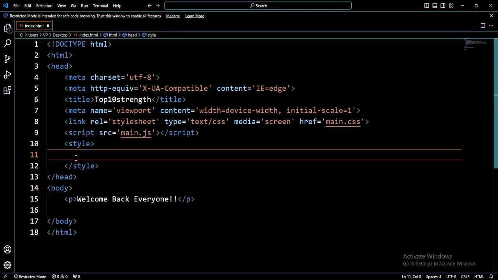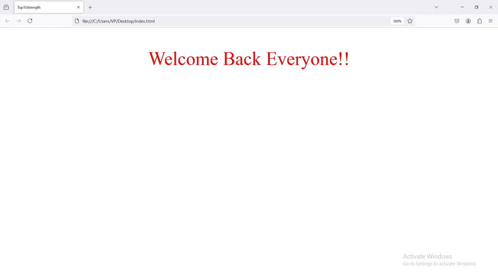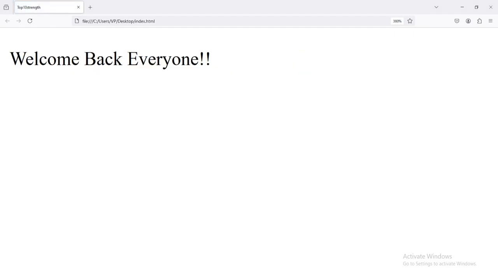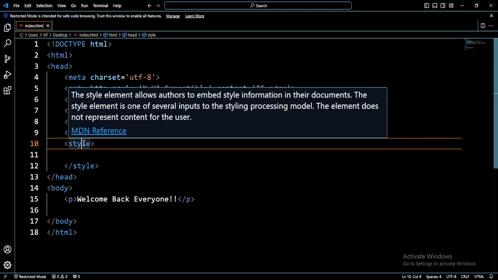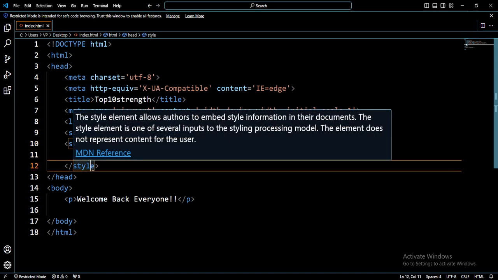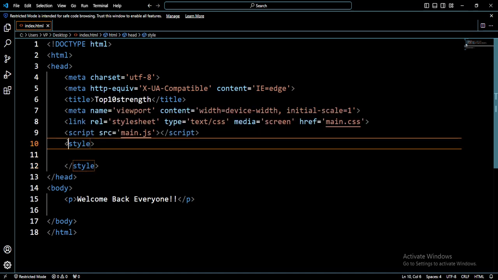Let's delete this first. Let's save our document, get back to our document and reload it again. Can you see we no longer have any CSS in our P tag? Now if you don't understand this style tag that I use right here, I've discussed it in our previous tutorial on HTML, beginners to advanced level. You can check our tutorial on it.